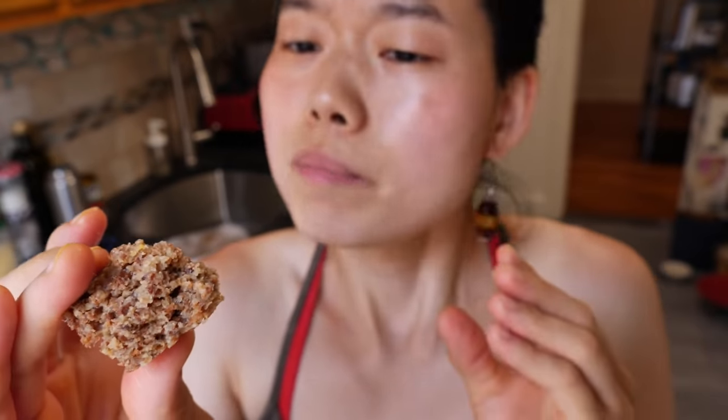The burnt almond taste has almost turned into this mocha-esque coffee taste, and it brings me to like a fancy cafe that has financiers and croissants and all of those French things that are delicious and butter-laden, except this one has no butter in it. Ratings for the muffins the day after, 8.5.